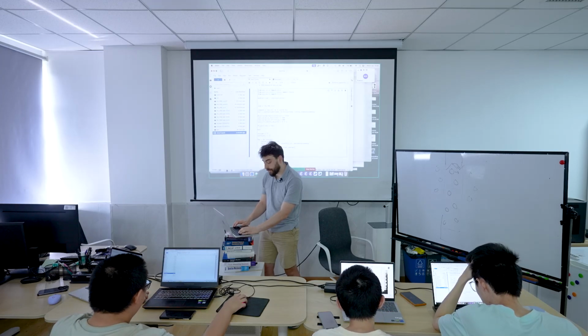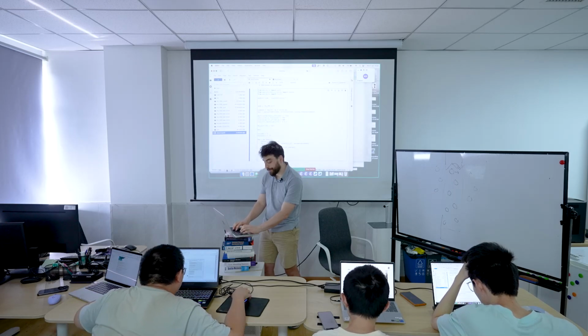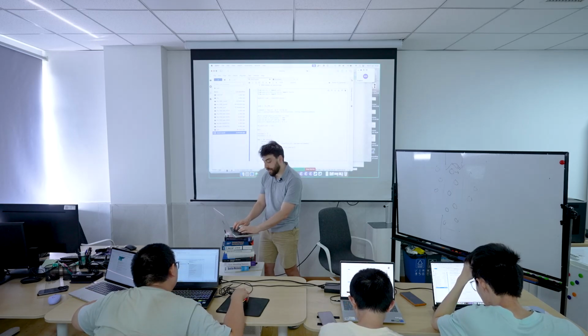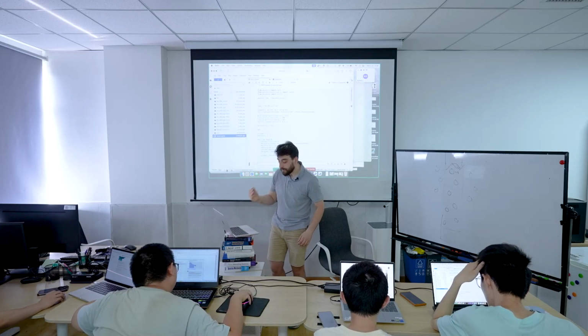Finally, I'm just going to print out in this loop that. Okay, and then we can try running it. Try running it and see what happens.